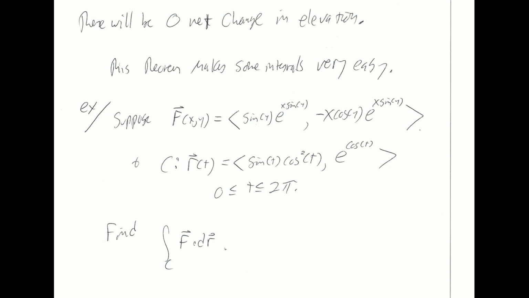I grew a little bit suspicious when I noticed that the bounds on my parameter t are 0 to 2 pi. I know that that's a full cycle for trig functions, and there are lots of trig functions involved in r hat. So I might already begin to suspect that this could be a closed curve C. We are asked to find the contour integral of f hat along C.